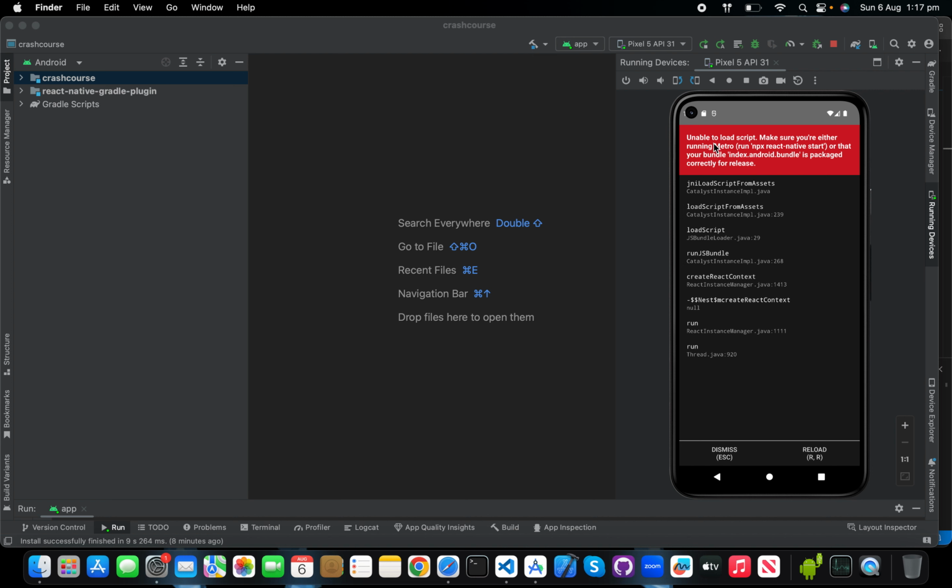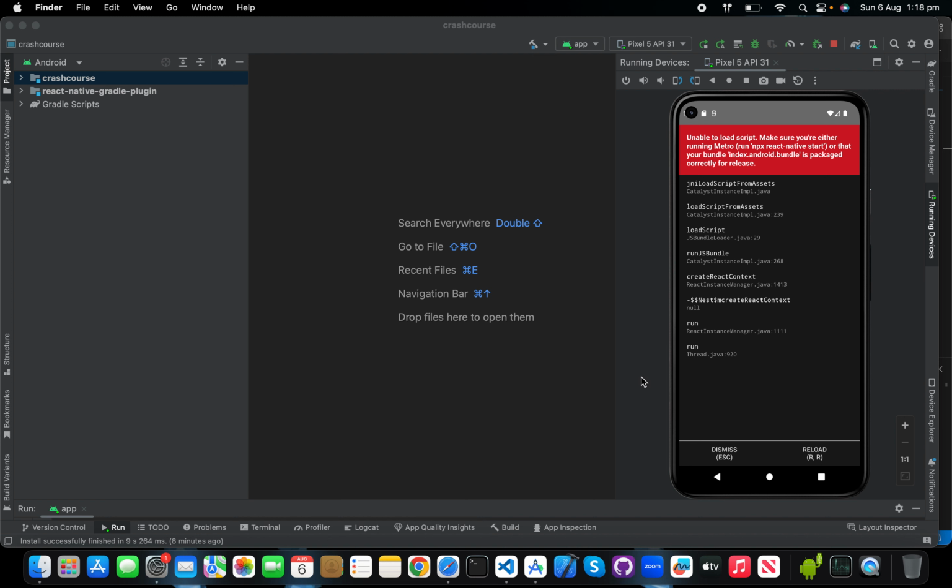Whenever you get any error, you just have to read the error carefully, because 70% of the solution you will find in the error. Now you can see it's giving us the solution: npx react-native start. It's saying to start the terminal.